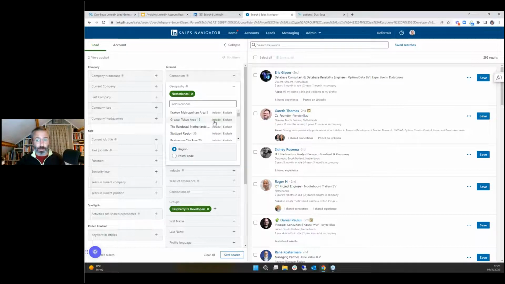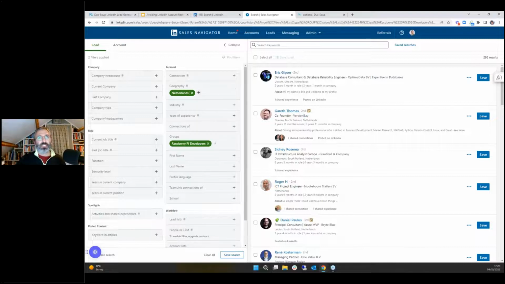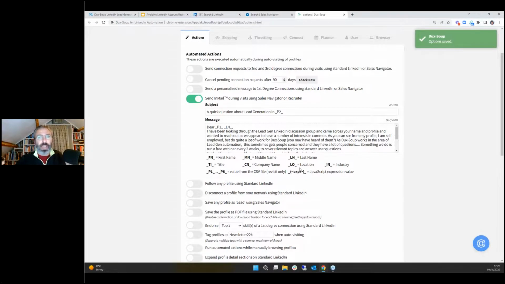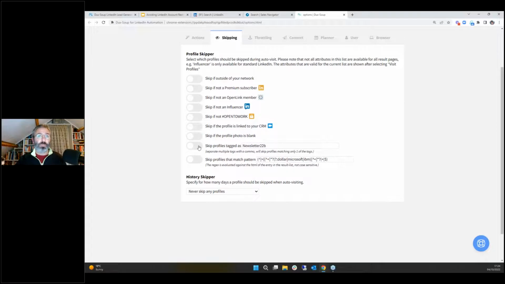Absolutely finally, on the demo side of things, just very quickly, the in-mail trick that has been talked about a lot, and is something that I did an entire webinar about a few weeks back. If you want to send in-mails to people, you can do that with Dux-Soup. So here you can enable your in-mail option and visit people. But what I would recommend is that you always tag them if you're going to be sending them an in-mail. Make sure that you've got this enabled to skip them if they're already tagged, so you're not trying to reach out to the same people.